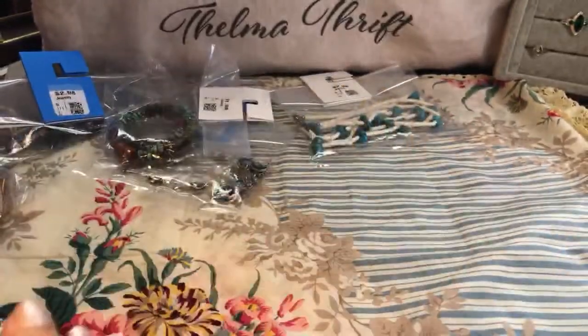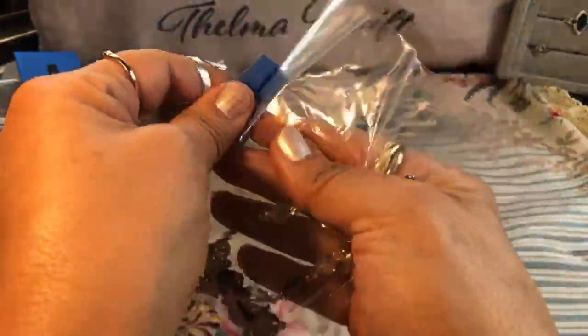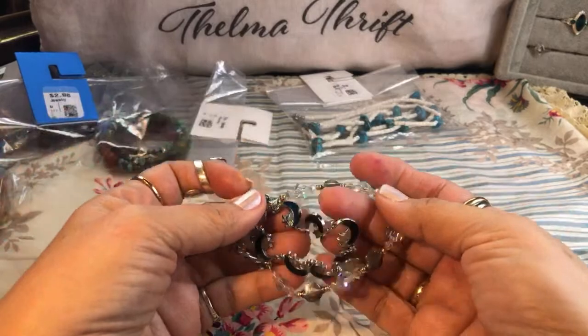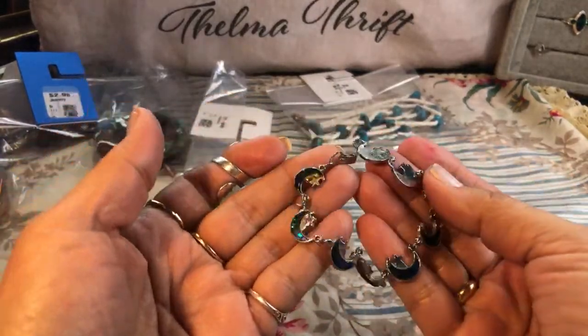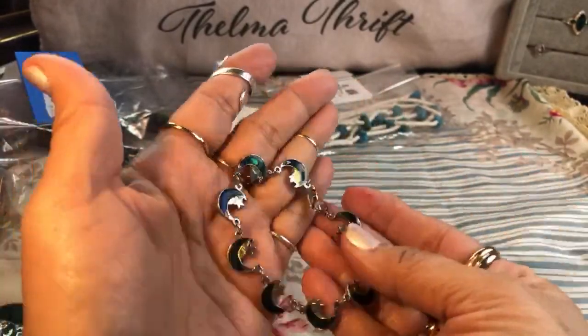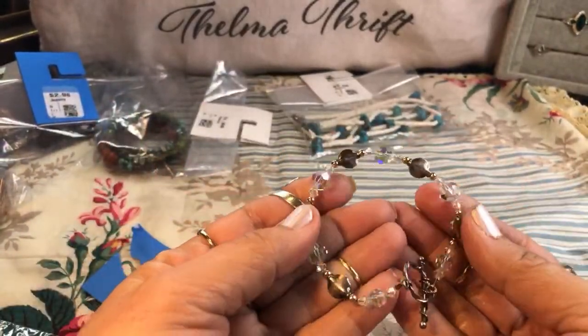Let's see what else is in here. I got two bracelets in this one for three dollars — basically a dollar fifty each. One is faux abalone on silver tone — it's a blue moon with a star; my daughter would like that, she loves anything celestial. Then these other beads I thought might be silver — they're actually crystals, gorgeous, on a really nice toggle. I don't see any mark on it, but it had a nice patina that made me think it might be silver.